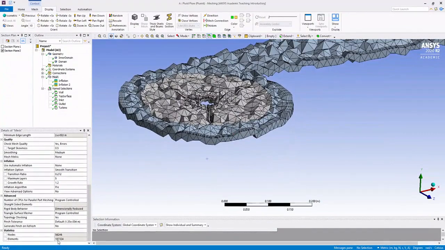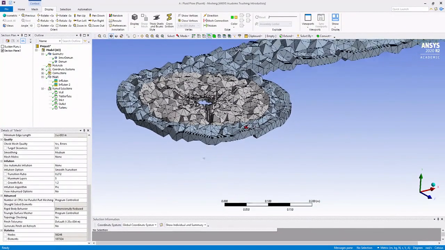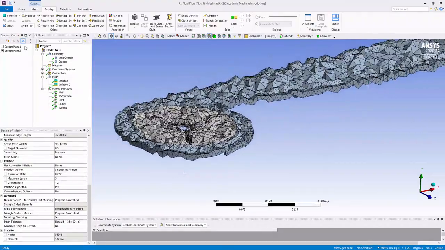So you have close to 200,000 elements inside your domain.